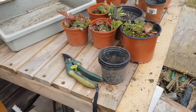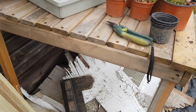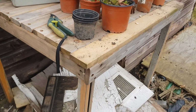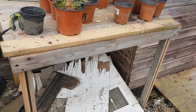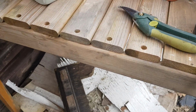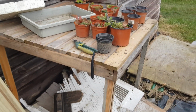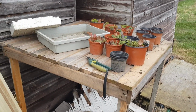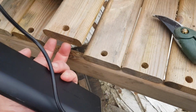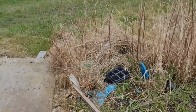I'm probably going to use this as my saw bench. This was a table that Alex and I made last year out of an old bed. Just bed slats resting on the bits of the frame. But it's a handy little outside potting shed facility, but I can lift up a couple of these and that should give me a saw bench type area.